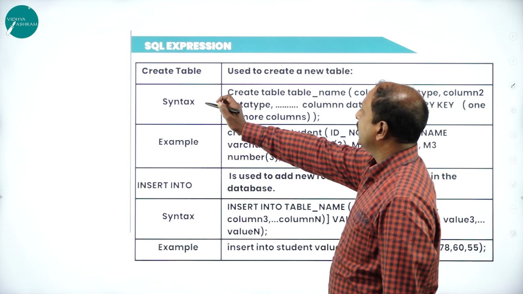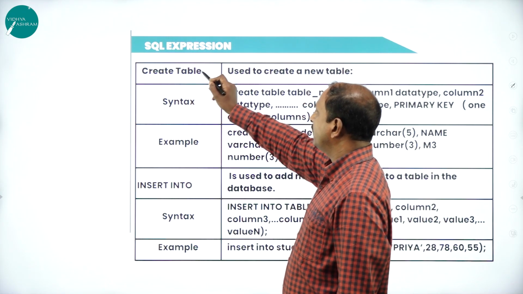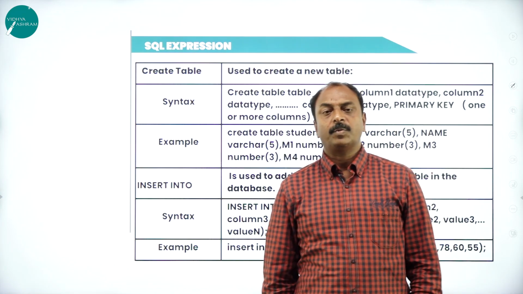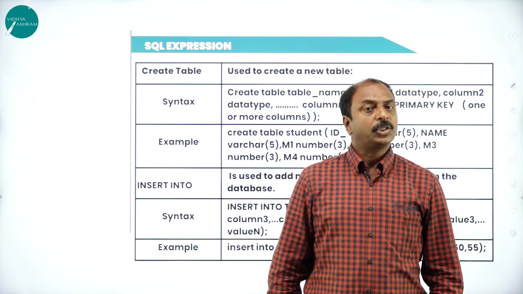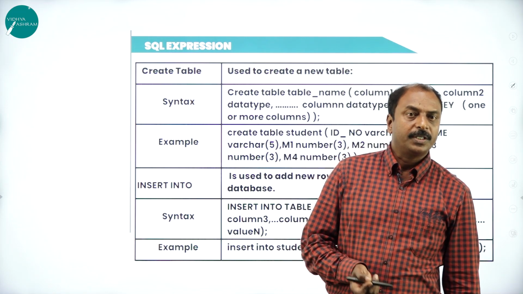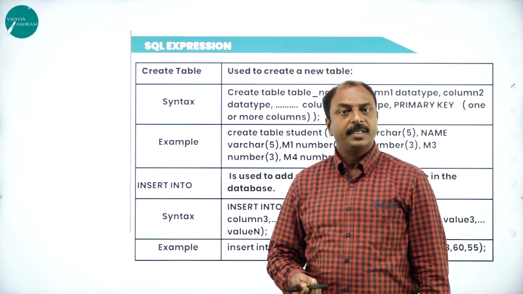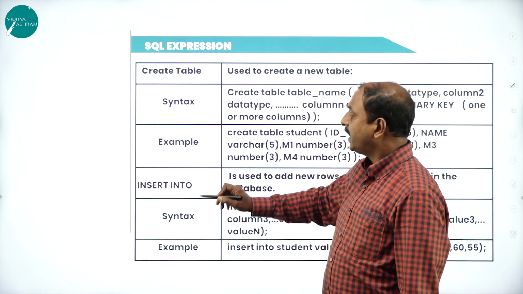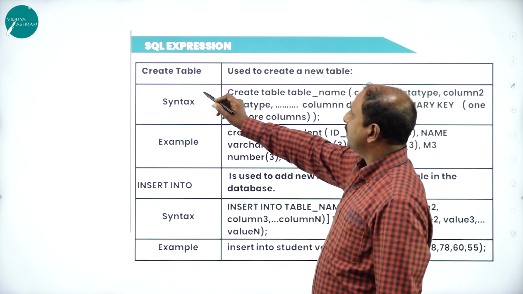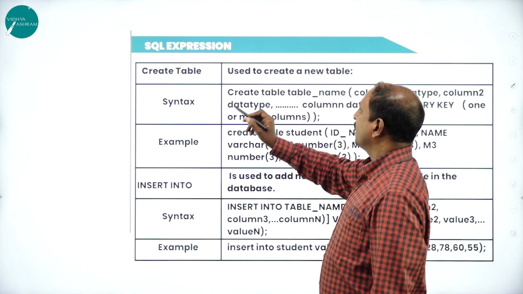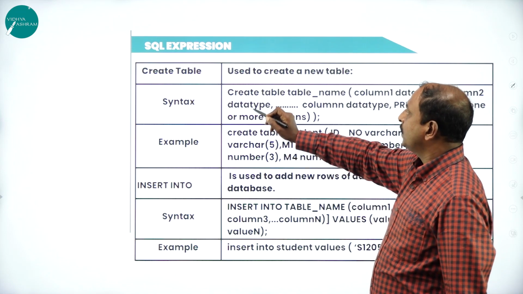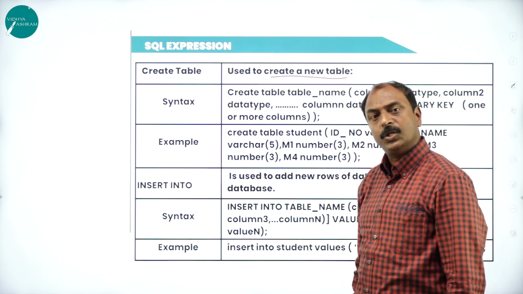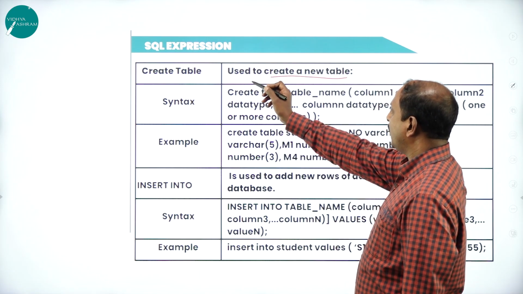The first one is create table. In our previous session, we learned about different SQL commands like create, alter, update, delete and drop. All of this we are learning here with syntax and examples. The first one is create table, and create table is a command used to create a new table. What is the syntax?